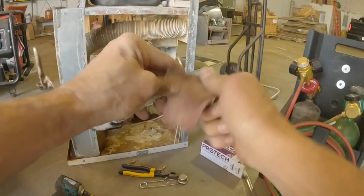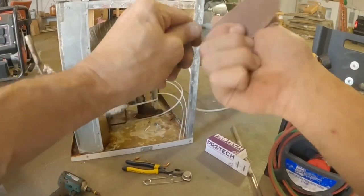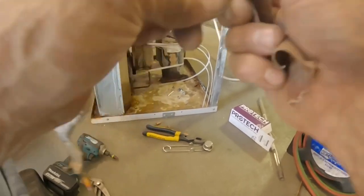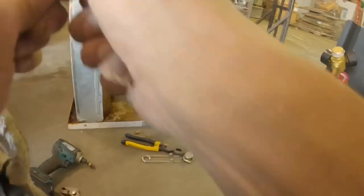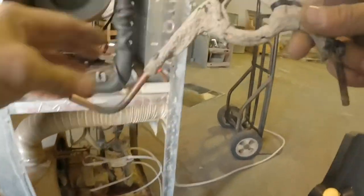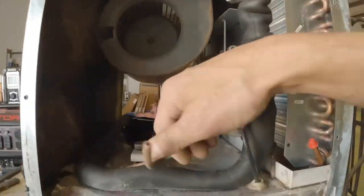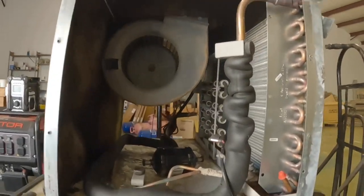I couldn't find a bi-flow dryer small enough for this. And I thought this was quarter inch. Must be 5/16, which means I do not have a bushing for it. I might have to cut out the previous section because the radio was playing, but I'm going to try to put in a liquid line dryer, even though it's not the right size.